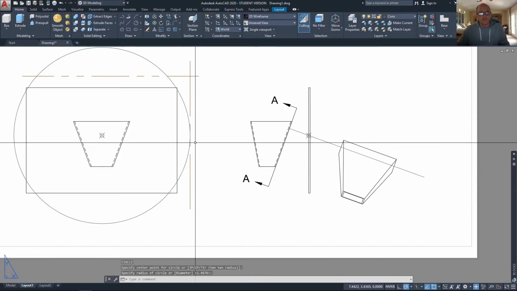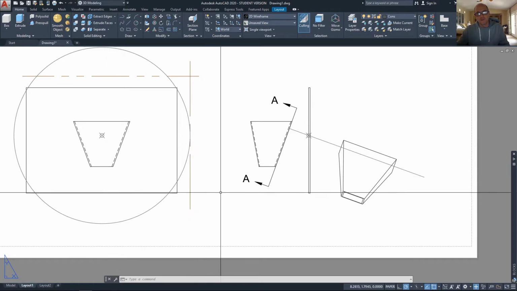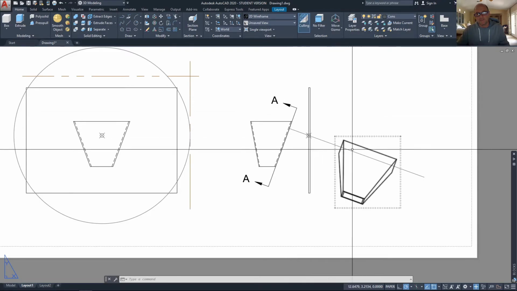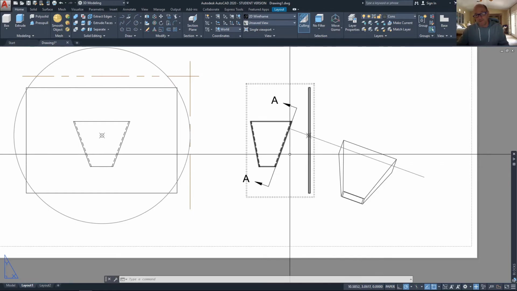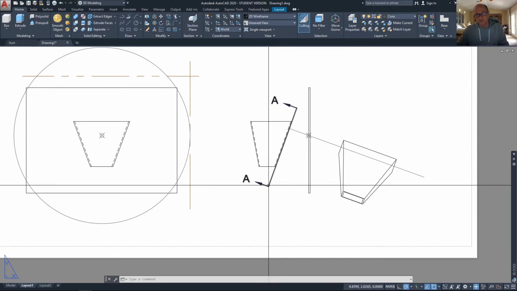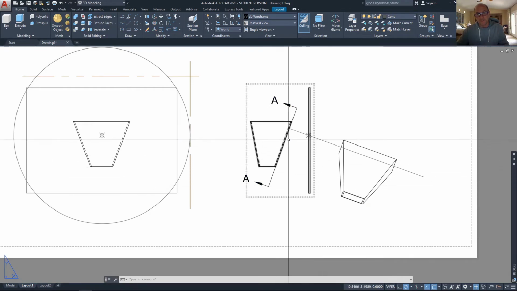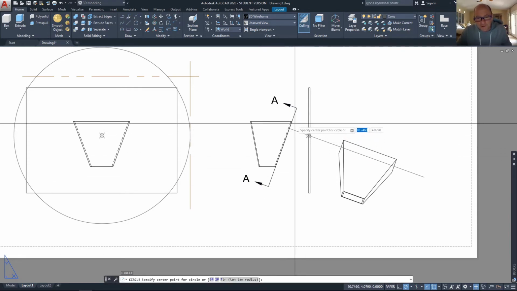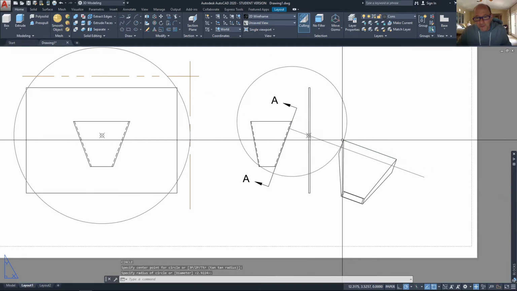So the distance that this point is from the reference line should be the same as the reference line between, but I don't really have a reference line. I mean, it is projected straight from this. It's parallel to that, but where's the reference line? I kind of need to fabricate that. So another circle is needed, and I need to measure that distance.